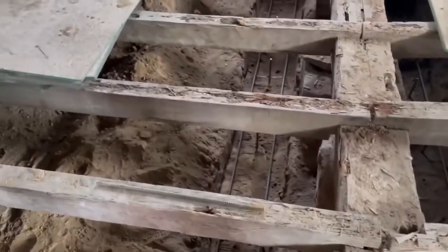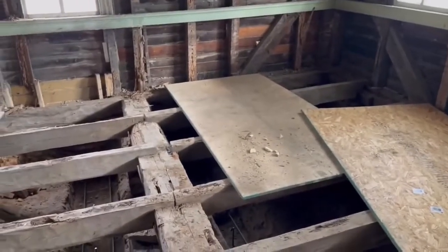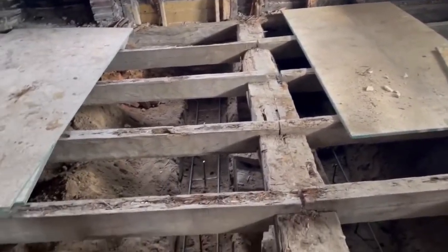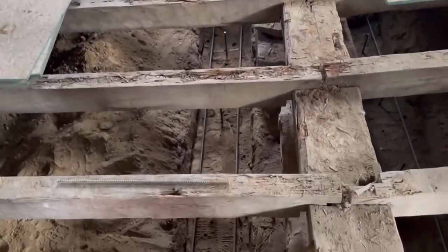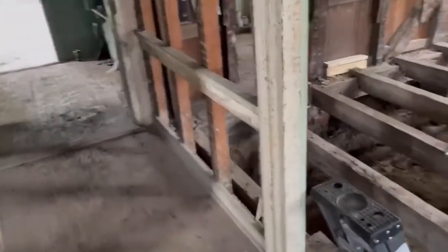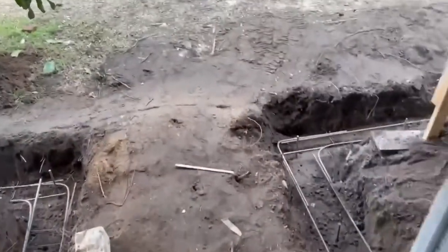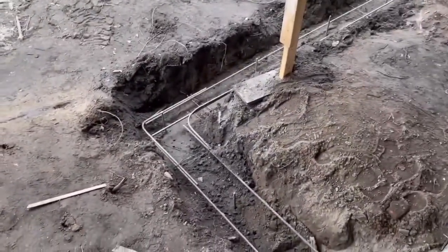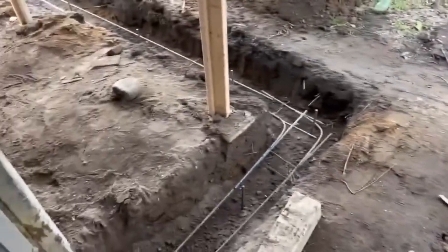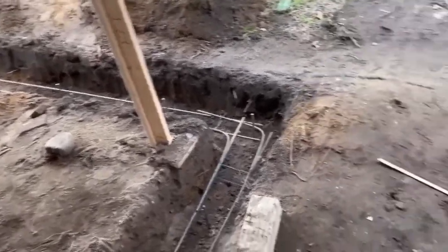We don't have a ton of load here because we're really just holding the floor. You know, the walls are staying where they are. They're bearing on the original exterior of the foundation. We're just talking about right here. So, unfortunately, we're not going to end this week with us pouring concrete in these footers and these outside, but they'll be here next week, and hopefully the concrete truck will be, and hopefully you'll be back next week too to see the progress that we make in here.